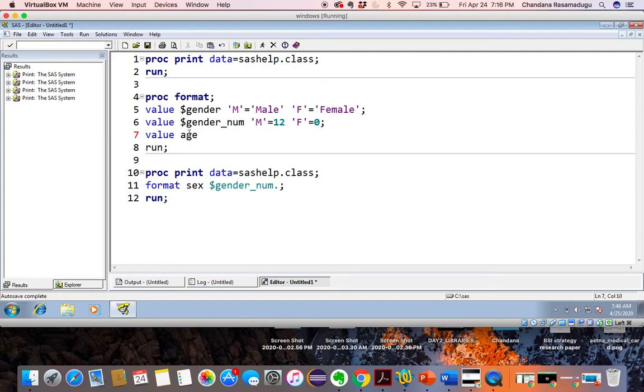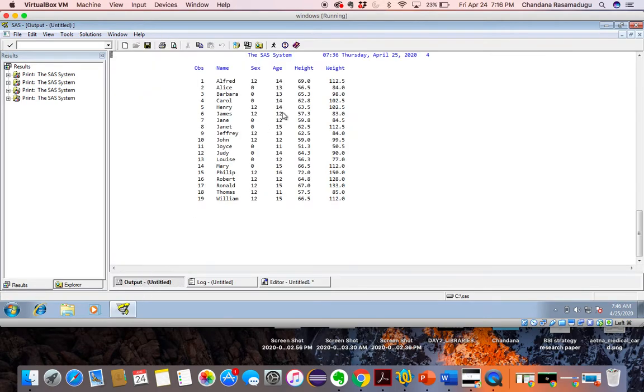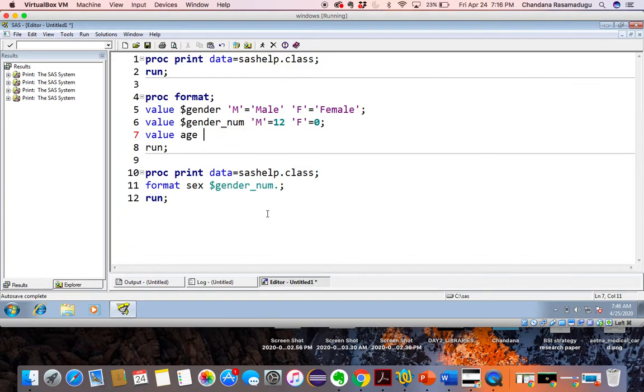So I will give age. What values do I want to change it to? It's numeric to character, so maybe I will assign 11 to 12 equal to, and here again characters, so I have to keep them in quotations. I will give some eng. And from 13 to 15 I will give values like maybe old.